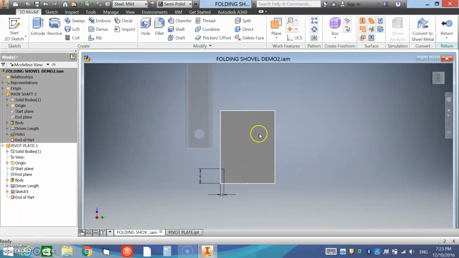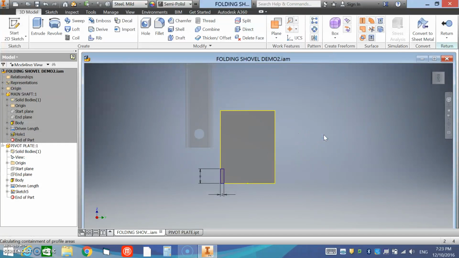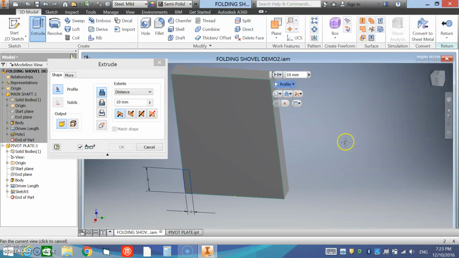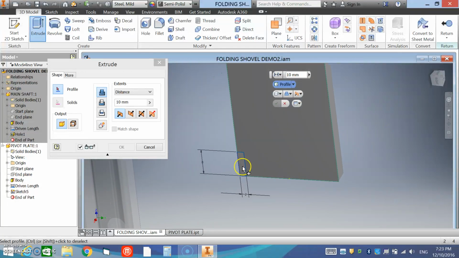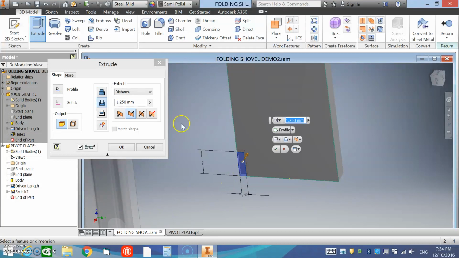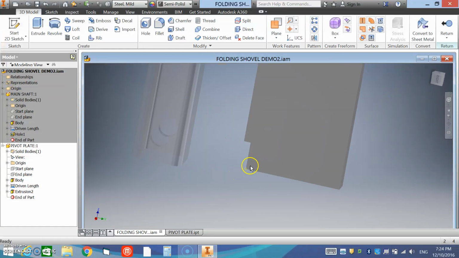We're still in that part, and we can right click and do an extrusion. And if we hold down shift and pan that object, we can see a little more clearly to select the profile. So that's a left click to select the profile. See that grab arrow there? If you grab that or left click on it and push it backwards, that'll automatically tell Inventor that you want to do a cut and you want to go distance all, and click OK, and it will cut that corner out for us. See a nice clean cut there.